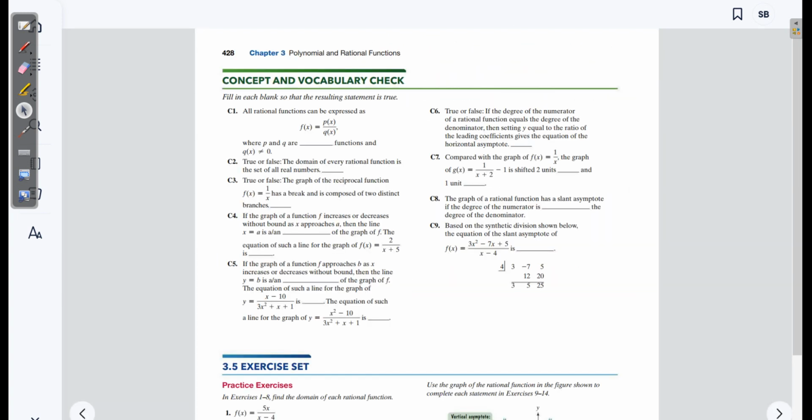So this is the last example, so that's good. All right, so find the slant asymptote. So we have my numerator is exactly one more than the degree of my denominator. Okay, so if it's exactly one more than the degree of my denominator, then I'm able to do division to figure out what my slant asymptote is.